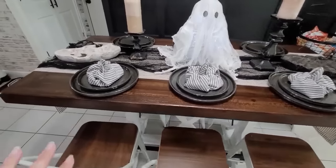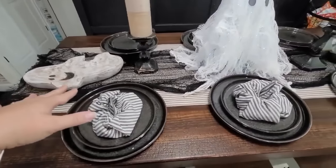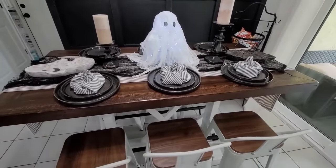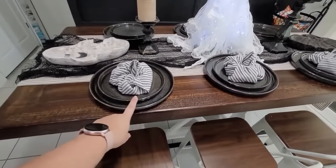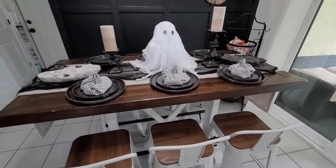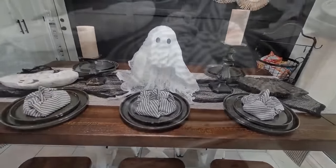So I went ahead and put the little dough bowls on here as well. I thought it was kind of fun. I mean, the ghost guy looks a little funny maybe, but I think the bat looks super cute. I didn't know where else to put them and I thought it would be fun to put them on the table. I do love how my little napkins turned out. I did find the other one, so I'll have to get some made for the back two place settings, but I just think this is super cute and I am absolutely loving how this little ghosty looks.